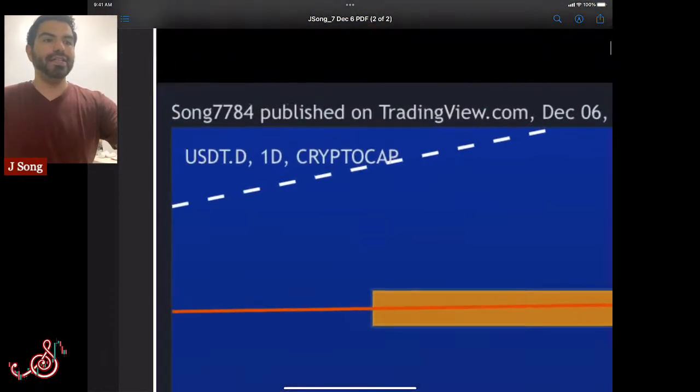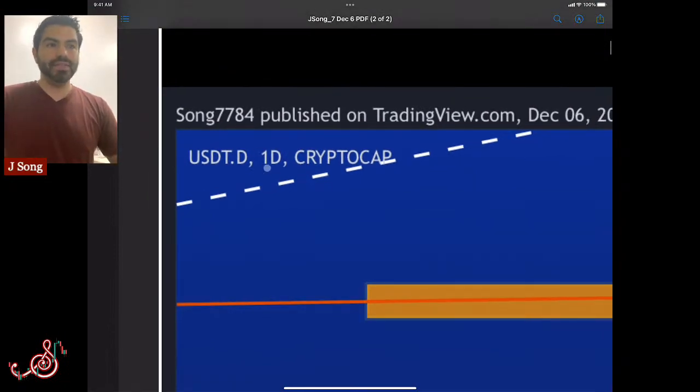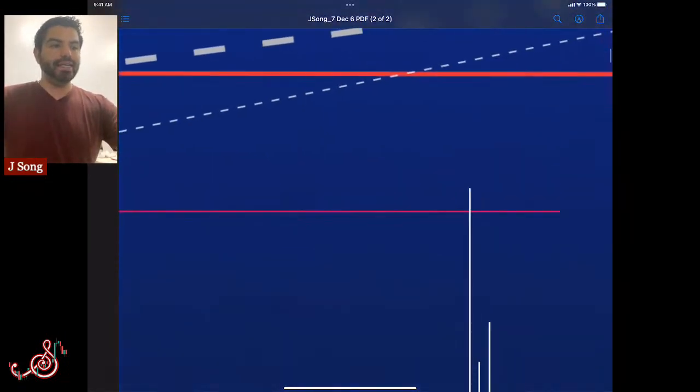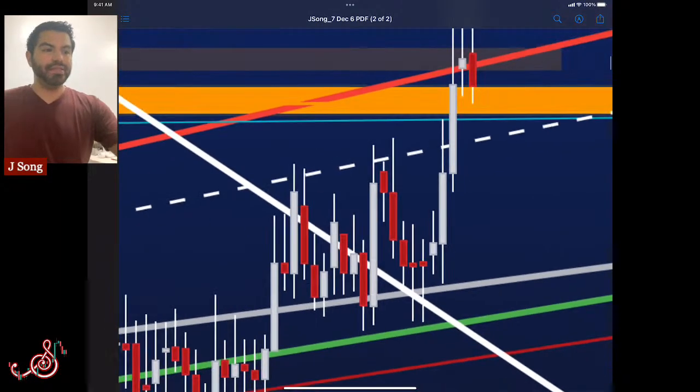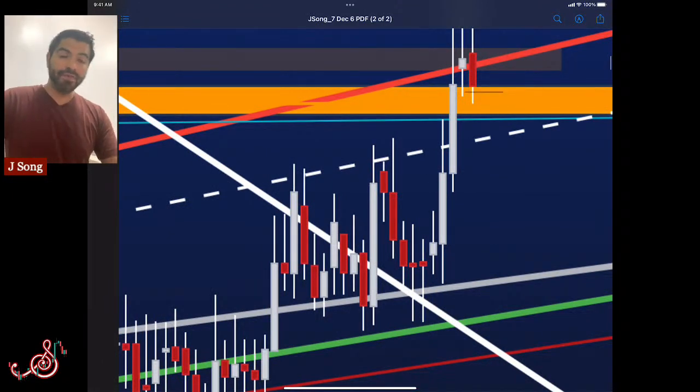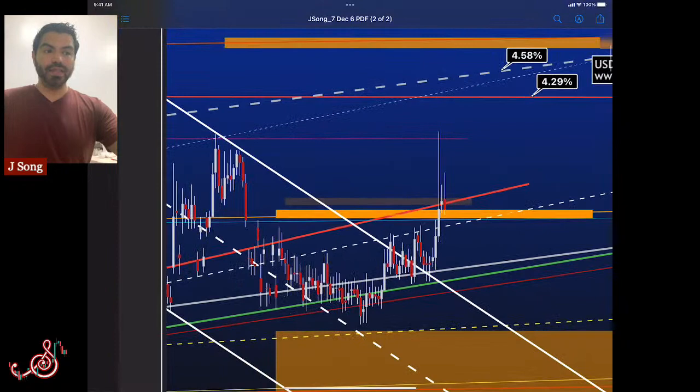So this is on a daily chart. It says 1D, so that means each one of those candles is 1 day's worth of time, and it's right now looking like we're going to be sitting on top of sword cut, which means we're going to get stuck in here for a little bit with potential bullishness, because here was all the resistances, and now we popped up and are sitting on top of that. Well, that's bullish, but guess what that means?